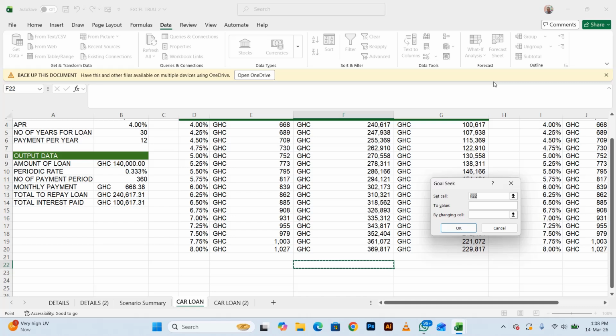What we want to come with is our offer on the monthly payment. All the loans are paid on a monthly basis. So we want to set a cell. When you set the cell, it is this cell that you want to give them your offer. You want to pay 600.